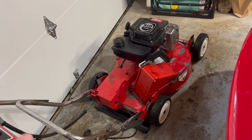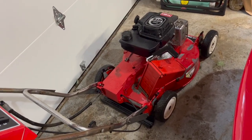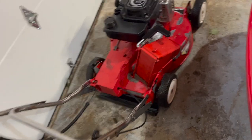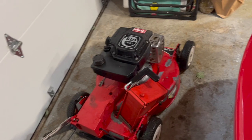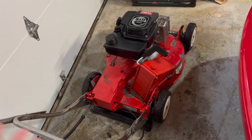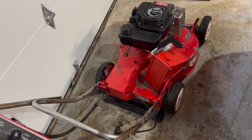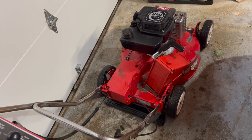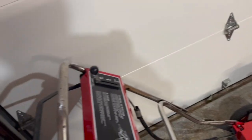Not that I'm against it. You might be wondering where I stand on that. No, I think that was for the better, because a lot of these engines would run very dirty. They weren't getting maintained. I mean, this one right here has probably gone 10 years since its last oil change. So it hasn't been getting regular maintenance.